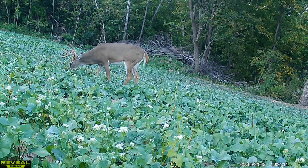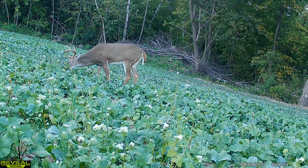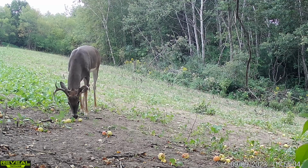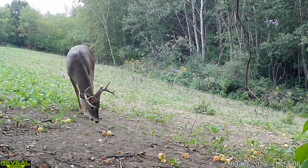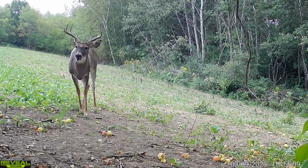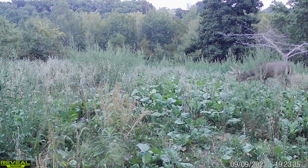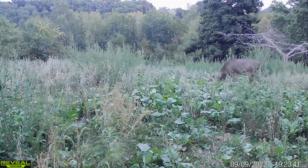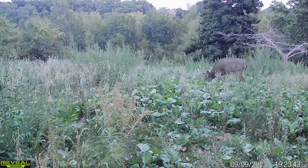A lot of people can't wait to hunt their favorite food plot, their favorite bait pile, food source, apple tree, whatever it might be. You spook that deer out when you go in the morning, because they're in a transition area between where they feed at night and going back to their bedding areas. You spook them out, and not only do you ruin that stand for a morning hunt in the future, but you destroy that afternoon, evening hunt where those deer are predictably moving to a certain food source every single afternoon. So that's the first thing. You want to be well away from a high quality food source you'd typically hunt in the afternoon. Now the second ingredient, I don't want to come right into an area where deer are bedding.